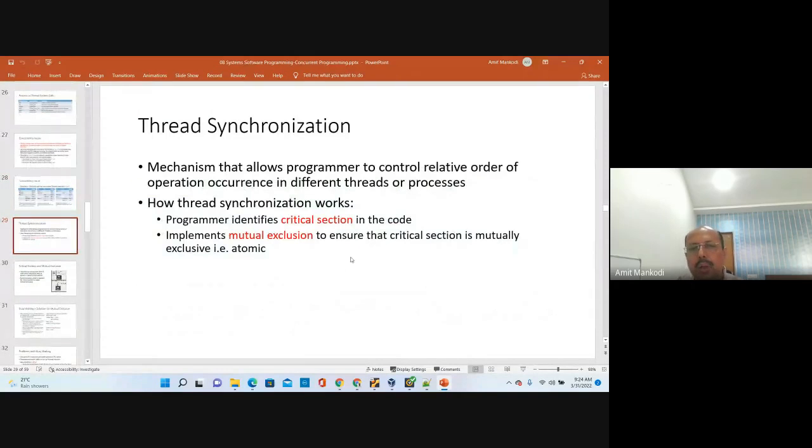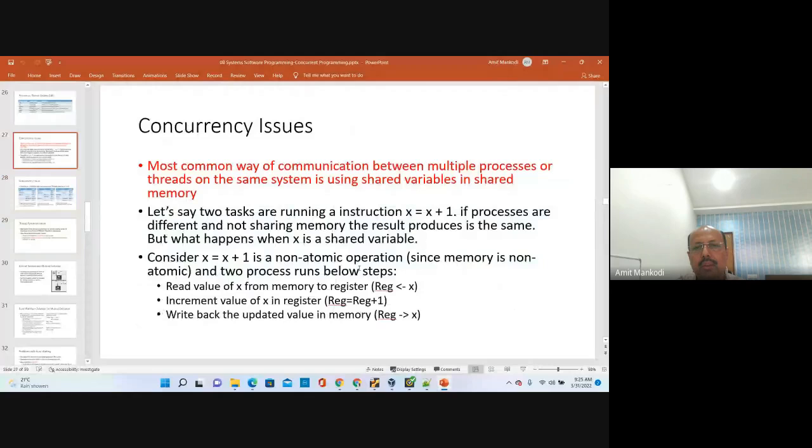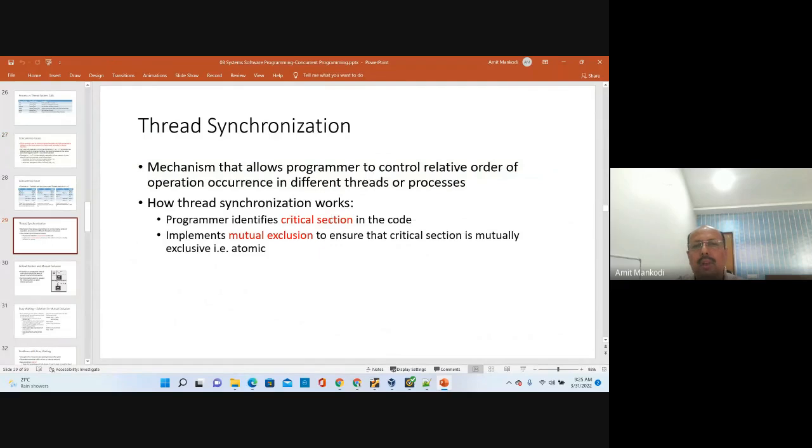There are two important concepts that you have to remember. One, the critical section concept. What is a critical section? A critical section is a piece of code which has a race condition or which can cause a race condition, and multiple threads can do read-write operations or write-write operations together. So that is what we call critical section code.